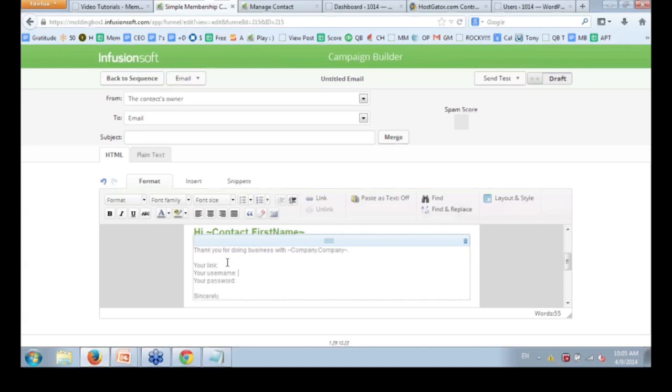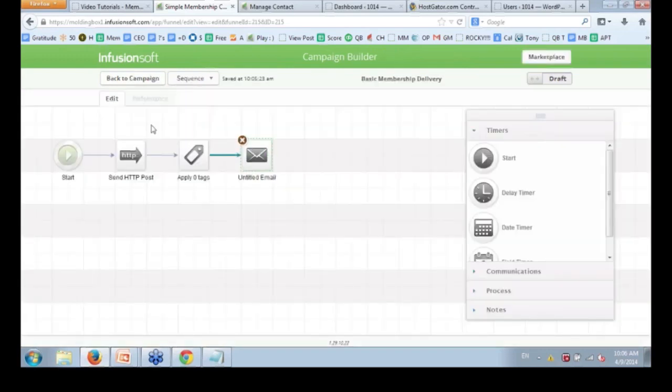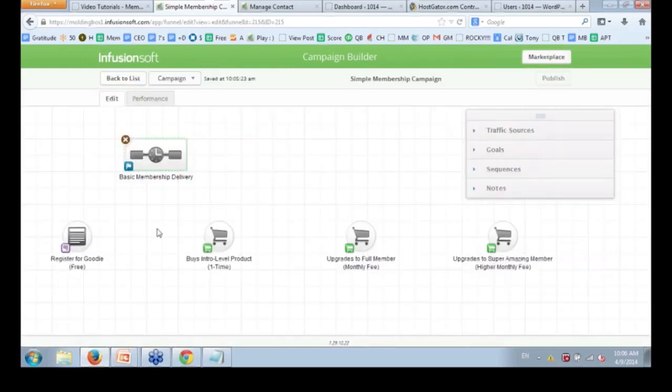I mean, there's auto login links and stuff like that available with Memberium, and maybe Dave, I'll have you show one of those. I'm not sure if you were planning on it or not, but this is the basic, right? And so this sequence, what I'm pointing out to you in terms of the overall campaign, is this sequence really does need to go in between each of these, because not every user in every case is going to start at the freebie, go to this, go to that.